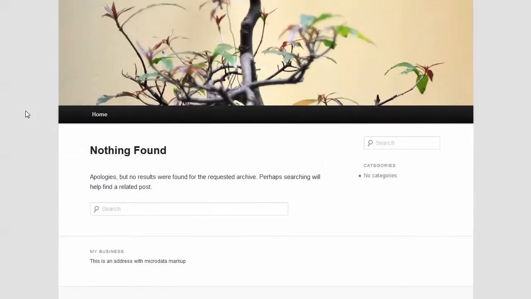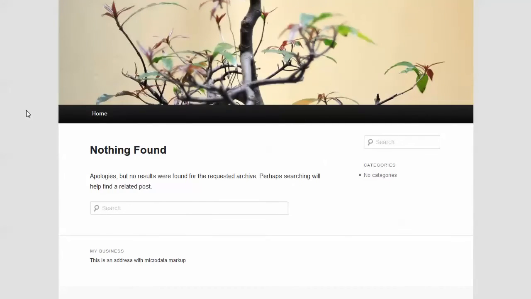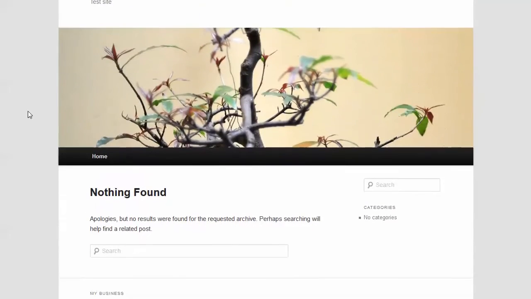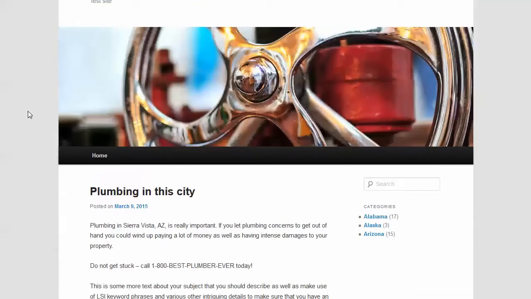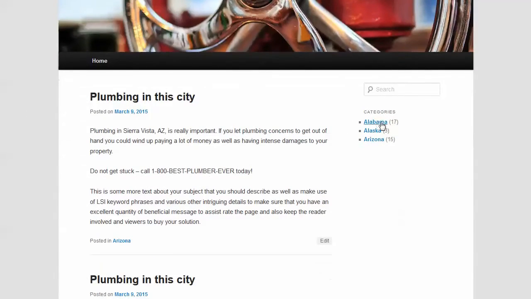Let's take a look. Right now, this is just a blank test site. This was what I had before, so go ahead and refresh and see. It looks like I've got Alabama, 17, Alaska, 3, Arizona. So what it did was it went through Alabama, it built all 17 that I had in the database or in the shortcodes. And then it went through Arizona, of which there was probably 15. And then it went into Alaska, which there was 3, or probably partially got through Alaska.